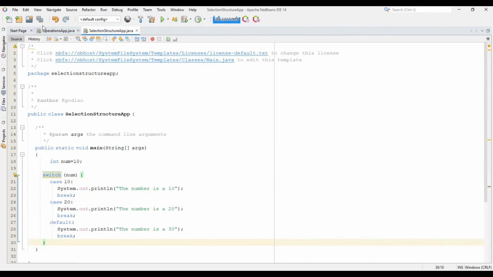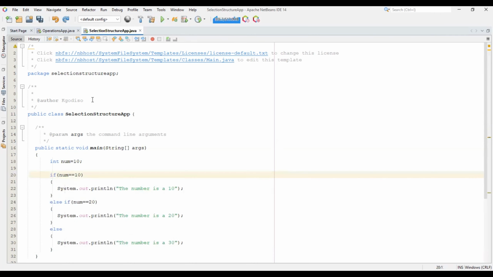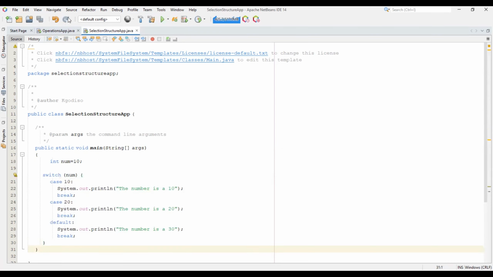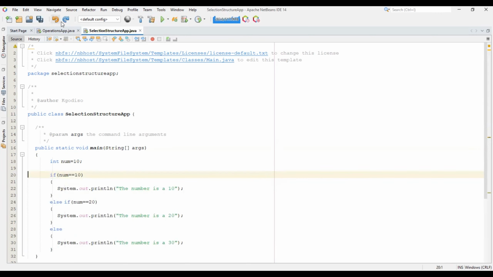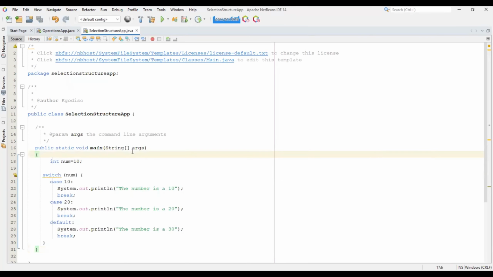But this is what I know. When you are using NetBeans, like I'm using NetBeans, you can quickly convert from your if statements to your switch case. So going back to the if statements that we had, here is an if statement, and here is a switch case side. If statement, switch case. That's how they are related. And that is it from me for this episode.